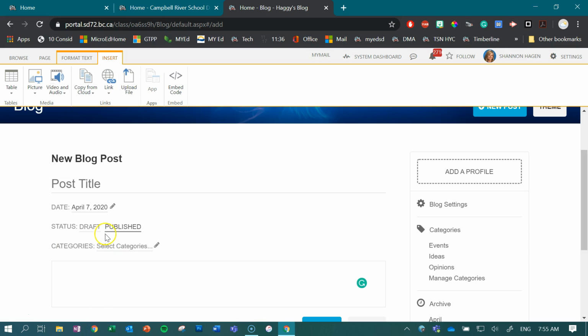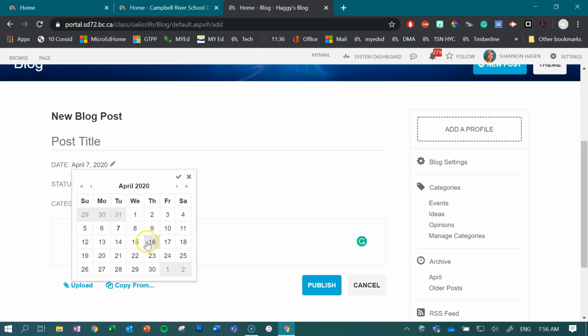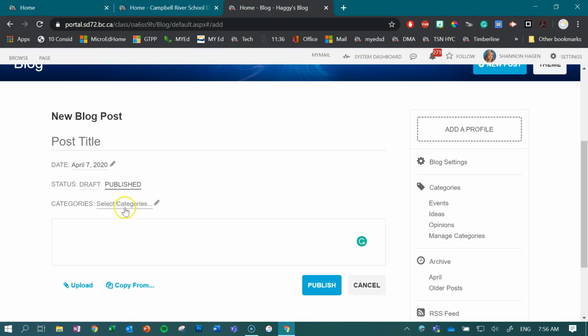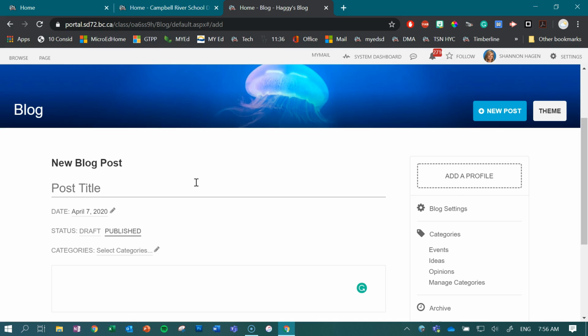The really cool thing here is you can schedule when you want this to be released, viewable. So say if you are doing a daily blog that you're releasing information every day out to your parents or students, you can set this up ahead of time so that you set it up the night before so that it doesn't get displayed until that following day. You can also assign categories. So for me, with my Tech Untangled blog, I have identified things so that it makes it very easy for you guys to go through and search for specific things like tablets or Office 365 or SharePoint or whatever.